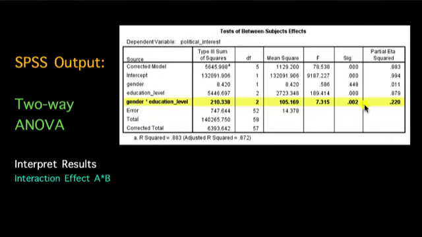So in our table, again, same table we've just looked at in the last several slides, gender, this is an asterisk. It's a little bit small in the slide, but that's what it'll show up as in SPSS. So it'll be your independent variable A times B. In this case, they were flipped, but that's okay. And then we see our p-value is 0.002.